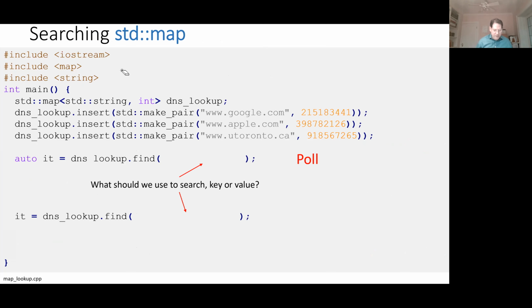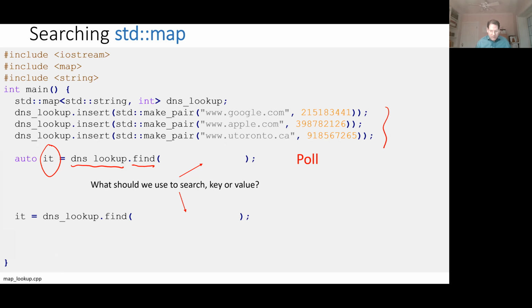Okay, so searching standard map. The whole point of binary search trees is really to make our find function fast. We want fast finds by a key. And here, I'm just using the short syntax. I've inserted my three values inside of my binary search tree, basically what I did on the prior slide. And now I want to go look for a couple of things. The way we look for things is we call the find member function on the binary search tree, and it's going to return an iterator. If it finds it, it returns an iterator that points at that element in the tree. If it doesn't find it, it returns the end iterator, this invalid iterator.